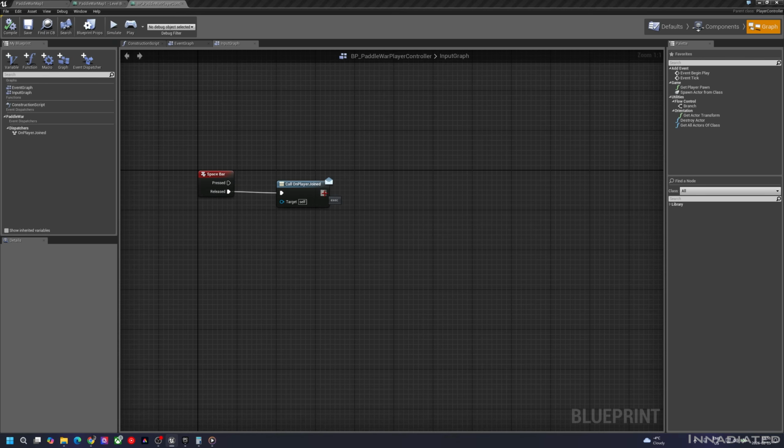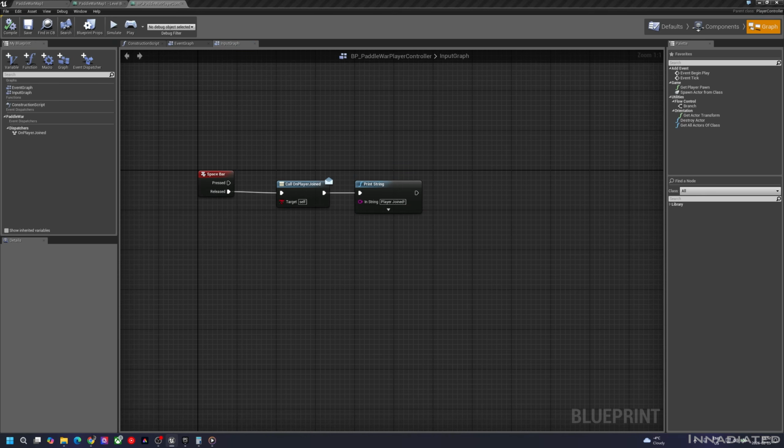Now, because we're not going to know that it happened, afterwards, let's put a print string. And for the moment, we'll just say player joined with an exclamation mark like that, just so that we know it actually happened.